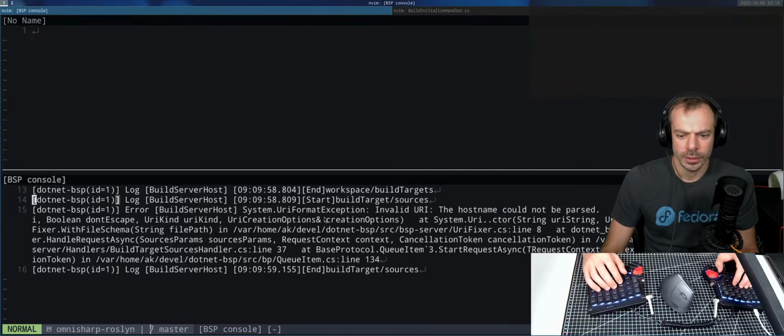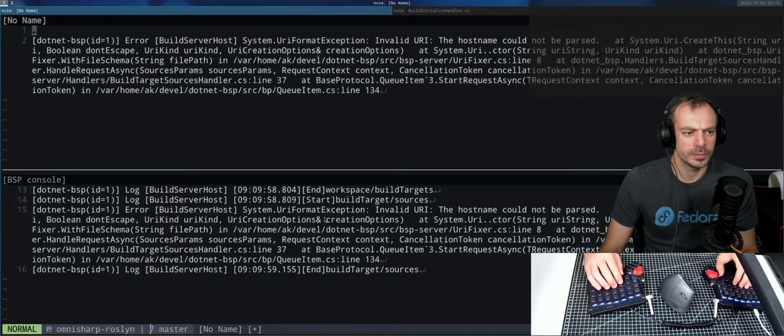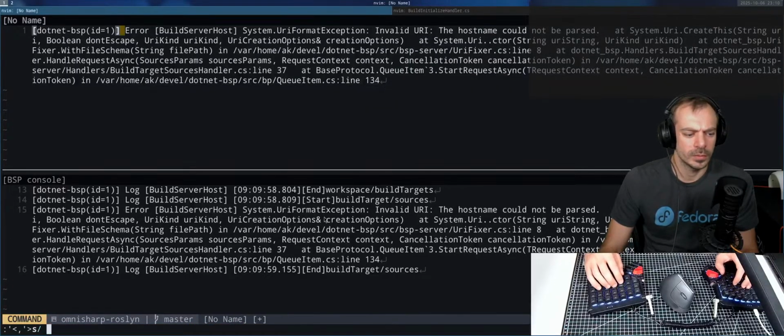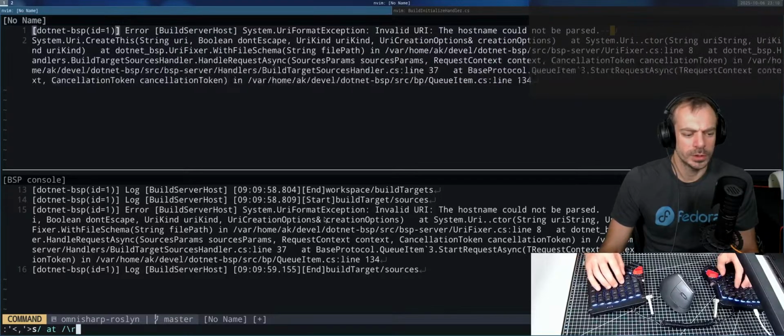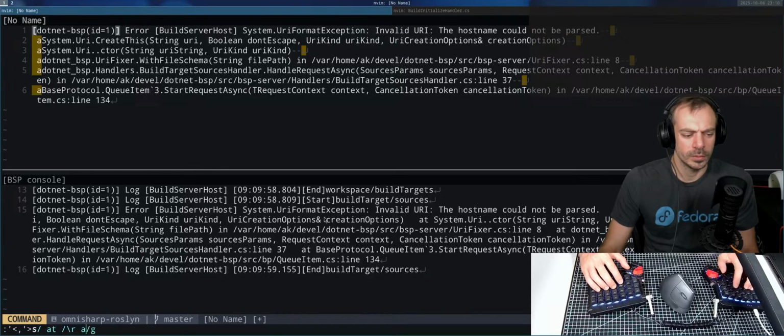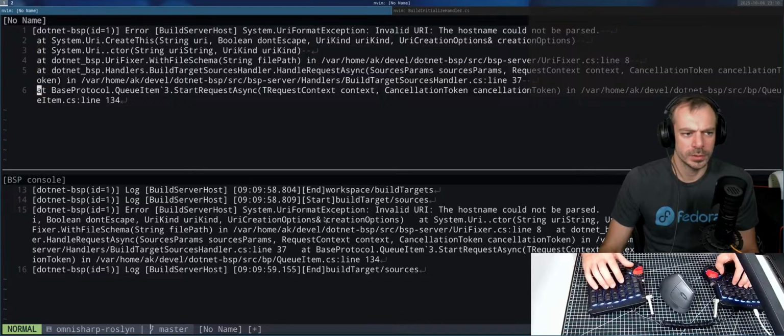Invalid URI, the host name could not be parsed. Let's copy this. Actually, don't add. Replace them through a new line. This.